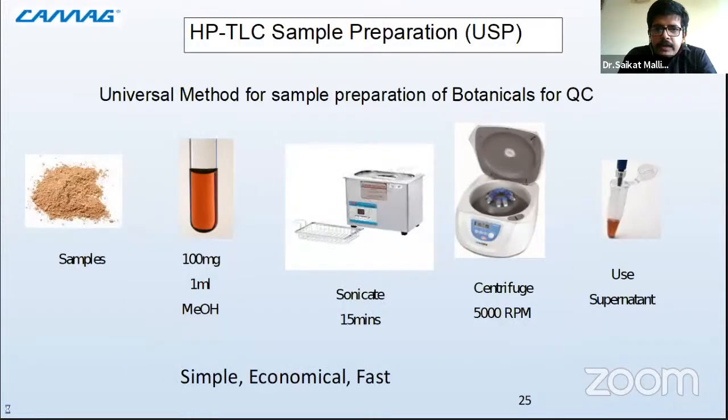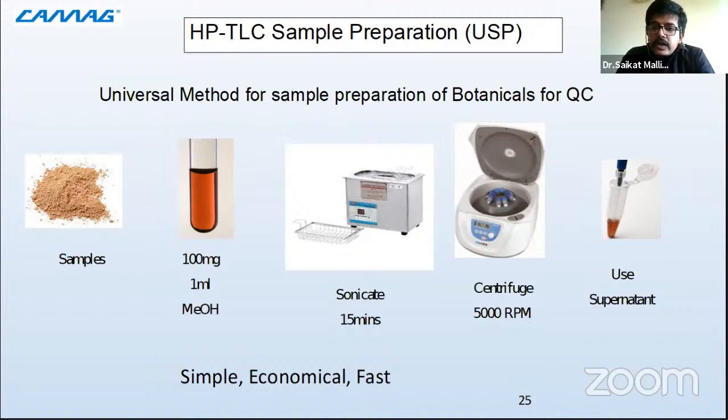So let's move further. And now this is a small sample preparation technique. Now, when you talk about plant discovery, drug discovery and all, I generally see that people in herbal are developing a quality control method where they are doing Soxhlet type of sample extraction for 2 hours, 3 hours, 24 hours. Now imagine I am working in a production factory. I've got a huge bulk of samples and I need to clear the entire batch. It will take me ages if I do Soxhlet and do sampling of 100 samples, 200 samples, and then come to a conclusion. It is not a practical aspect.